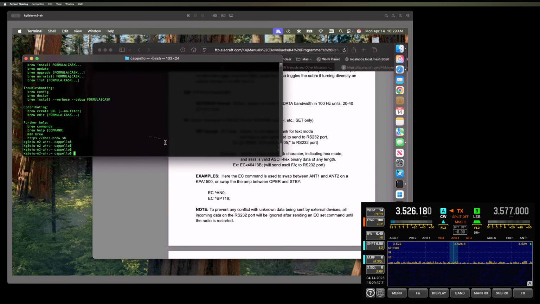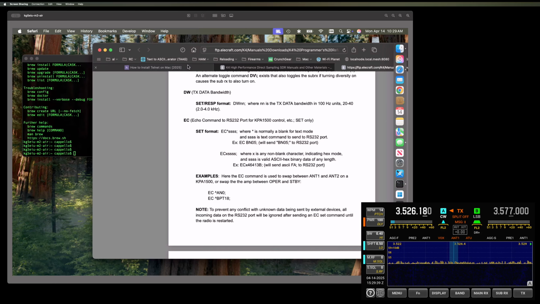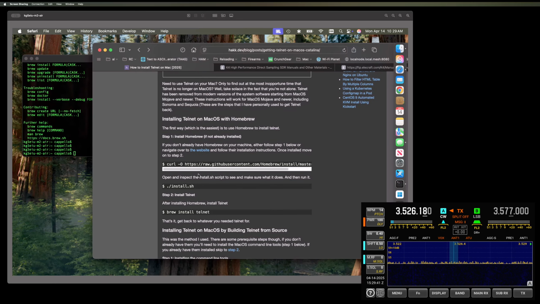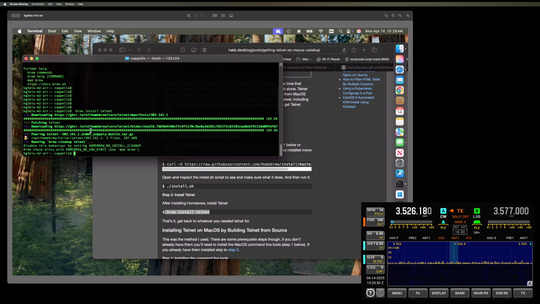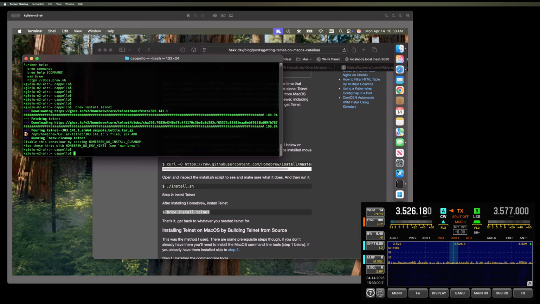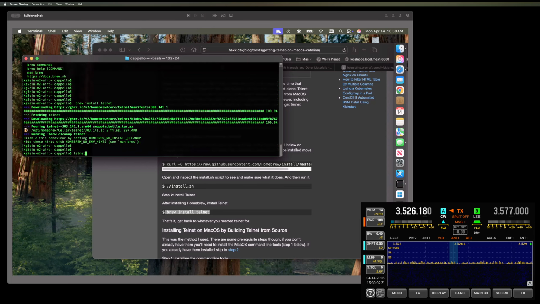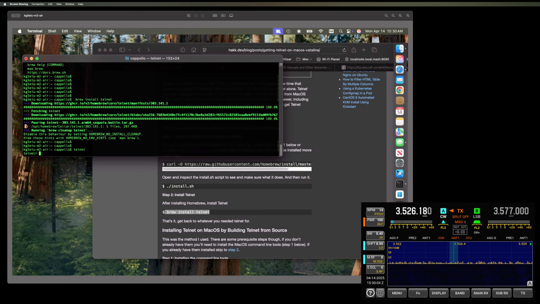And it looks good. So now if we go back to our installer over here, we just run this command right here, brew install telnet. We'll grab this, come back over here. And that's it. So now we've got telnet.